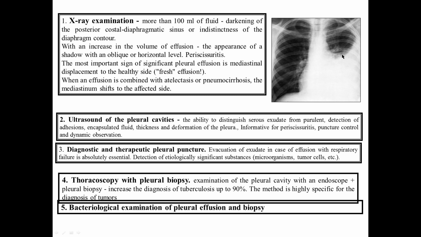And also the most important sign of significant pleural effusion is mediastinal displacement to the healthy side, in fresh effusion, whereas when effusion is combined with atelectasis or pneumocirrhosis or pneumosclerosis, the mediastinum shifts to the affected side. Also, we can use ultrasound investigation of the pleural cavity, which may detect more than 50 milliliters of liquid.